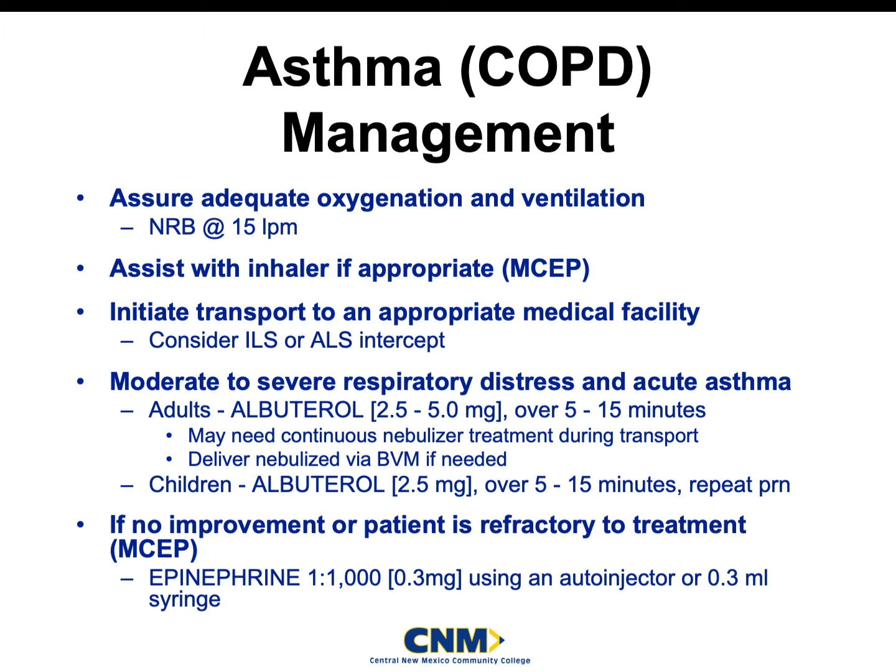Okay, so remember that your epinephrine concentration is 1 to 1,000. You can give up to 0.3 milligrams, and hopefully we have an auto-injector or what's called a 0.3 ml syringe. That's also known as a limited dosing syringe. Okay, if you have silent chest, that's going to be the first medication. You're going to give the epinephrine first, and that's a shot, right? You're going to give it as an intramuscular shot, usually right in the deltoid.